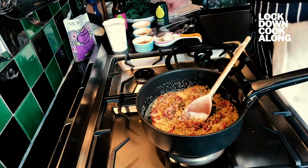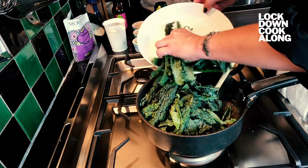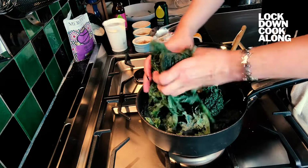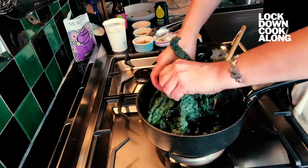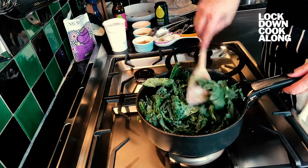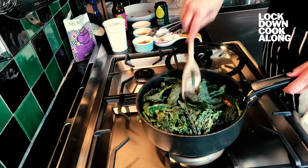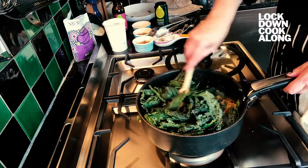And then I'm going to pop our kale in. So this is why you need quite a big pan, because whilst it reduces to nothing, it takes up quite a lot of space first of all. So there's our kale. You can tear it like this if you want to make sure that it's in smaller pieces, or you can leave it in the longer pieces. It's entirely up to you. I'm just going to do this so that it reduces down a lot better, a lot quicker. So there you go. Just going to mix it in a little bit so that it gets a bit of moisture. And you can see, look, it's already reducing. There we are.